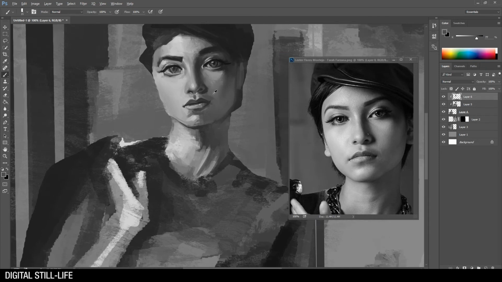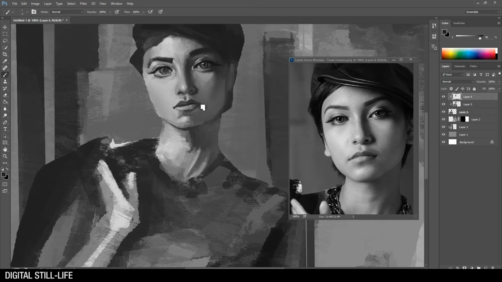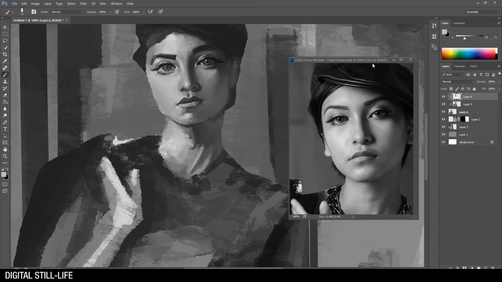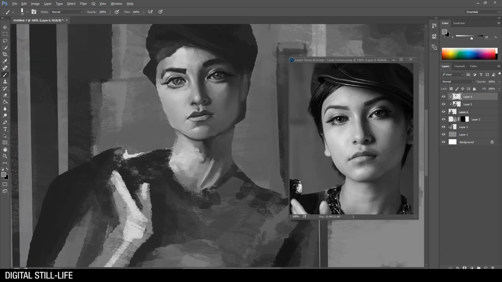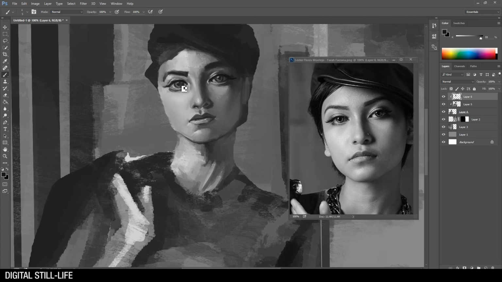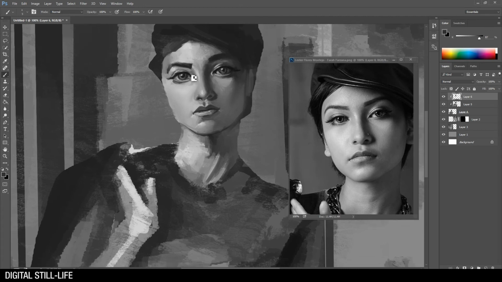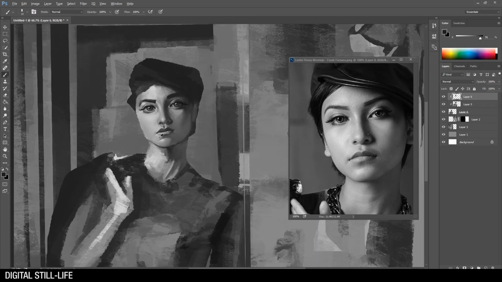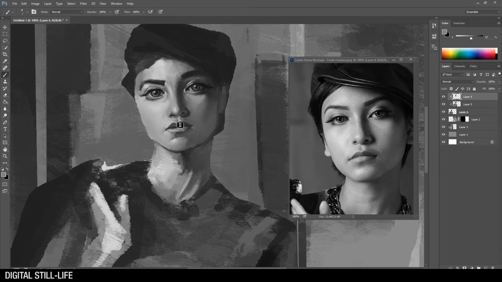Whereas for the rest of the face, for a female character like this, I try to keep it soft. If not, she might look a bit too old. So again, I'm just referencing from the photograph where to put the major features of the face, but I'm not exactly trying to replicate her face at 100%.